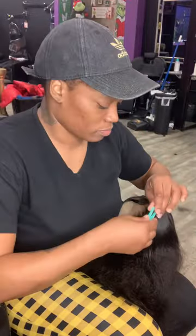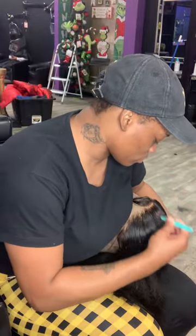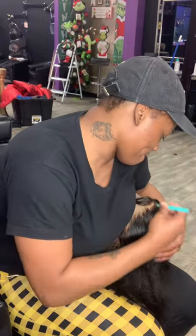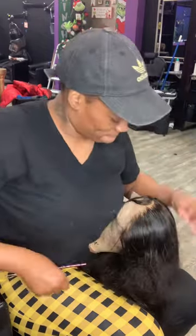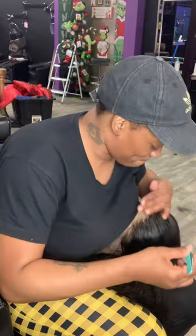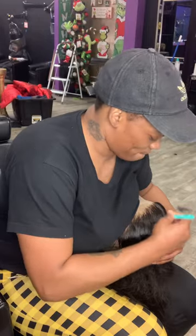I'm back. I'm here today doing a tutorial on the middle part bust down wig. This wig is from Beauty Lueen. I'm gonna show you the package and everything else, but here you see me plucking the wig. It was already bleached previously, and now I'm plucking the wig. So that's what you'll see me doing.